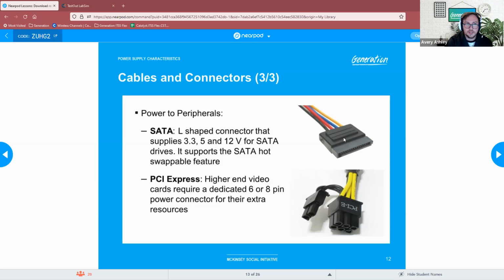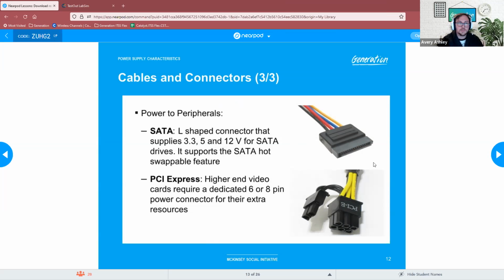We have to connect a SATA power cable as well as a SATA data cable. And you'll see that when you work in TestOut as well. And you don't really need to know the different voltages for what wire is providing what. As long as you know 3.3, 5, and 12, you're solid.